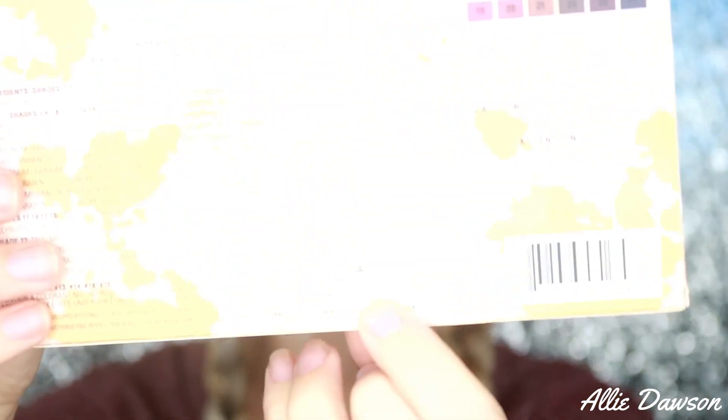This is by Soph X — and I'm probably butchering that name, I'm very sorry, this is my first time venturing into Makeup Revolution. I'm really excited. The fact that this palette is only $15 is literally phenomenal. I do see on here it has a vegan and cruelty-free symbol, which confirms there is no carmine in this palette — that's why it's called pressed pigments, because no crushed beetles are used in making it.